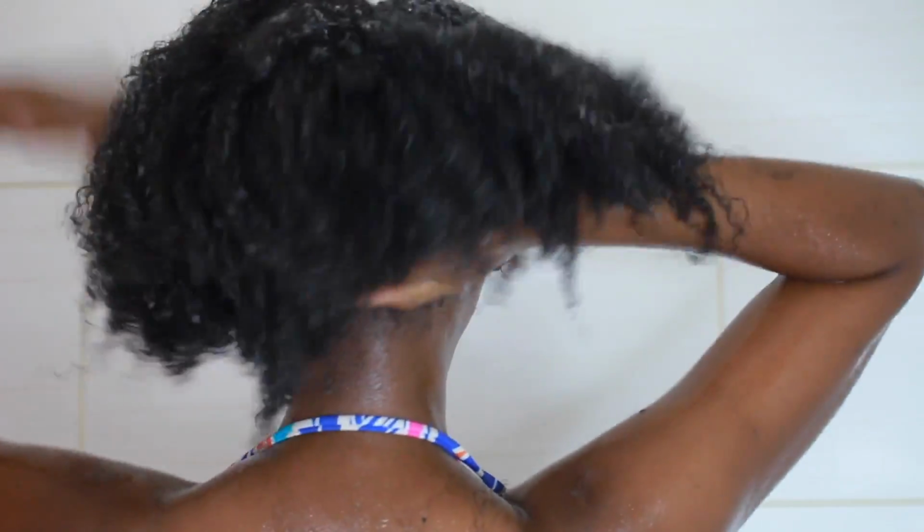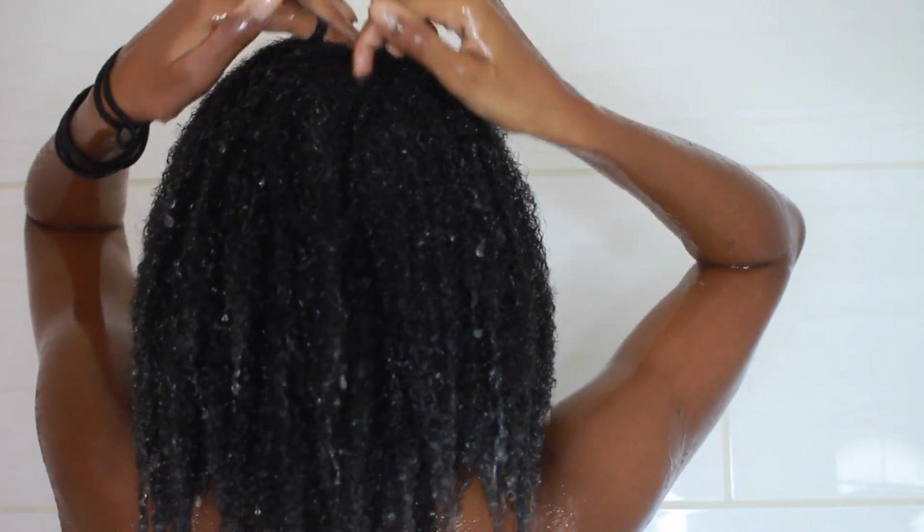So I'm just washing my hair with the cleansing shampoo, and that's the difference between a clarifying shampoo and a conditioning shampoo. A clarifying shampoo strips your hair of all of the oils, which is not a bad thing when you're trying to clean it, because you do want all of those products and buildup out of your hair, especially if you're going to do a silk press. So after that, then I do conditioner.